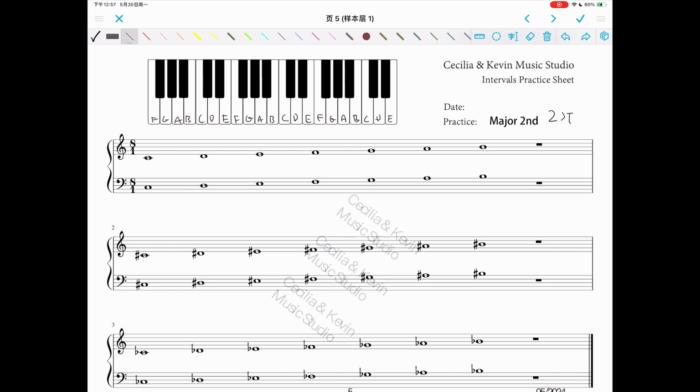So let's start. We are going to start by looking at these notes, and for these intervals, the treble clef is going to be ascending, and the bass clef is going to be descending. You'll see what I mean. So we'll start with this one, do. And next, we know this interval is a second, so we have to write the re, and we're going to change the re based on the semitone. We need two semitones. So our first note is here. The second that we just wrote in is over here.